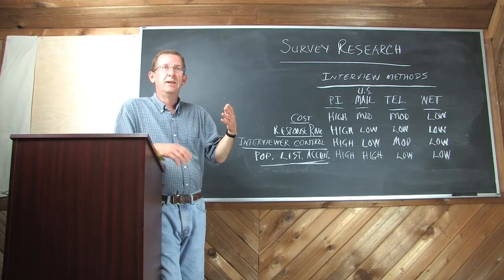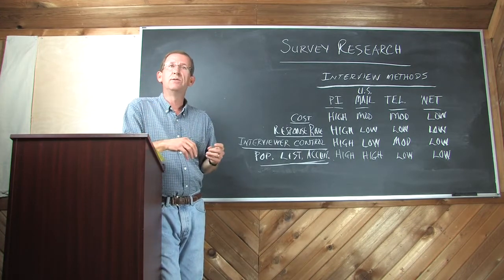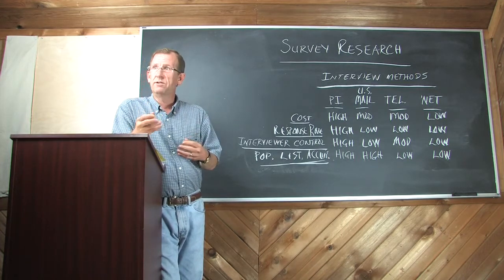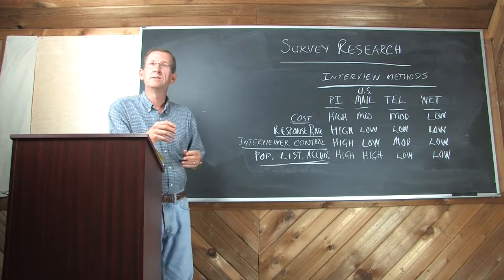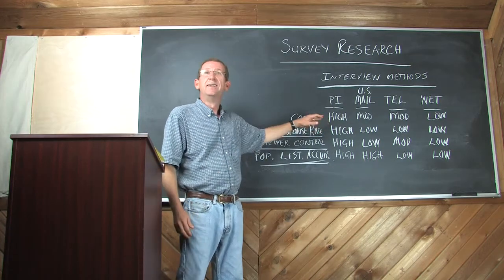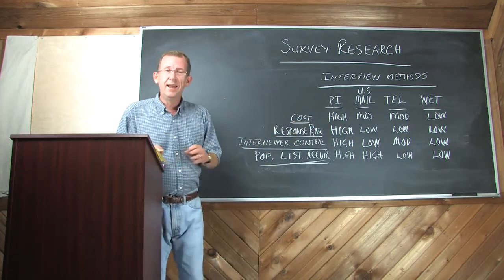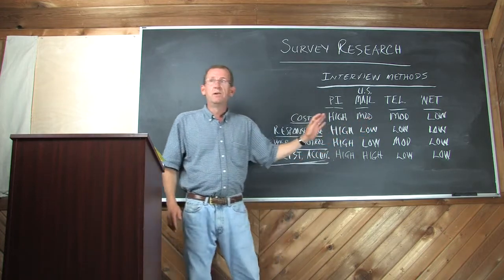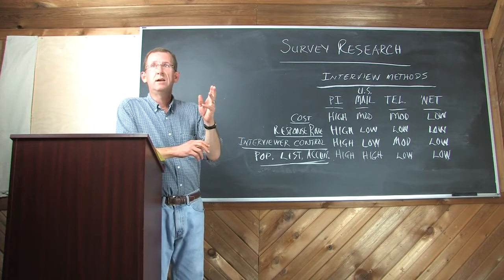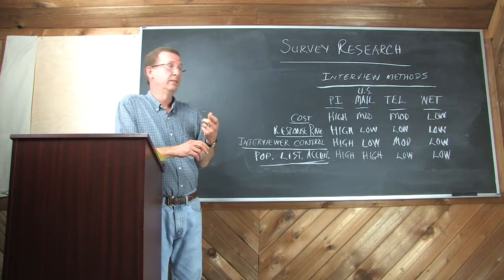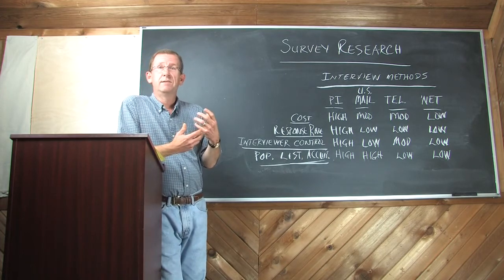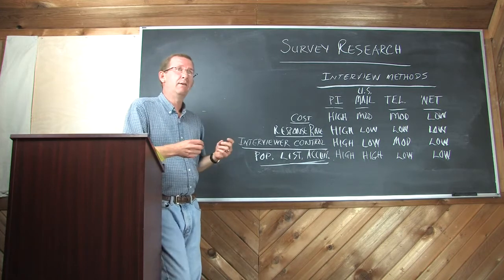For a national survey of, say, 1,000 people, the interviewers actually arrive in person at the person's home or wherever, or arrange a meeting somewhere. These are horrendously expensive. So high is not really high here, it's astronomical. And almost every mode of communication with a potential respondent is used when a personal interview is to be arranged. You contact them by mail, by telephone, and by email if you can, however you can.